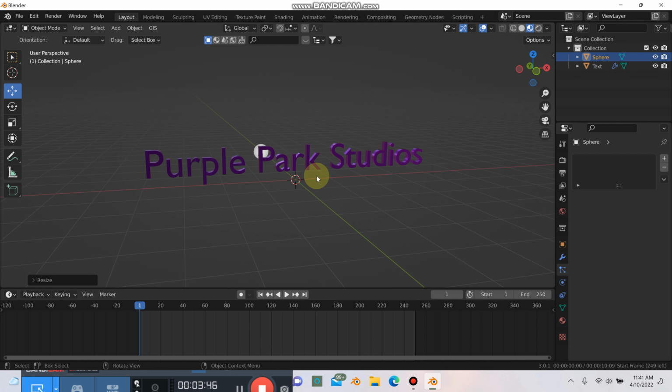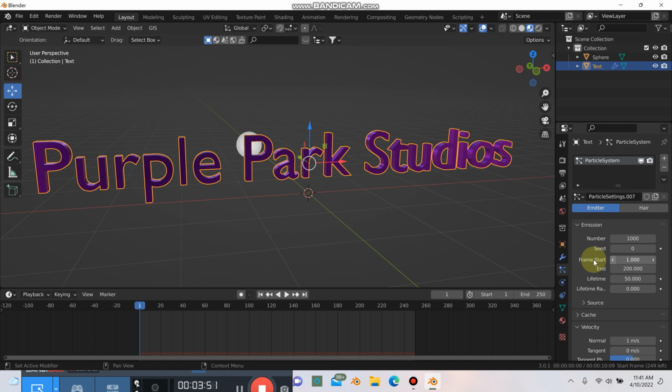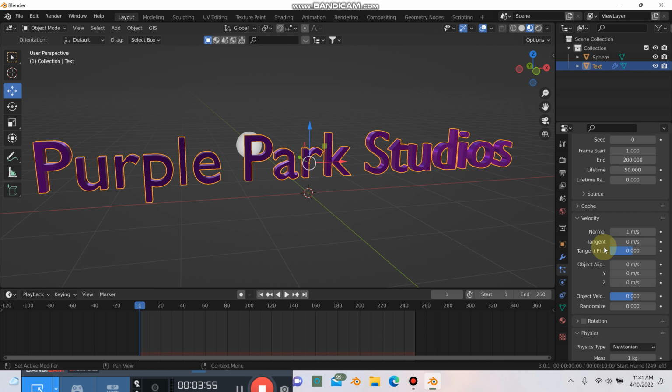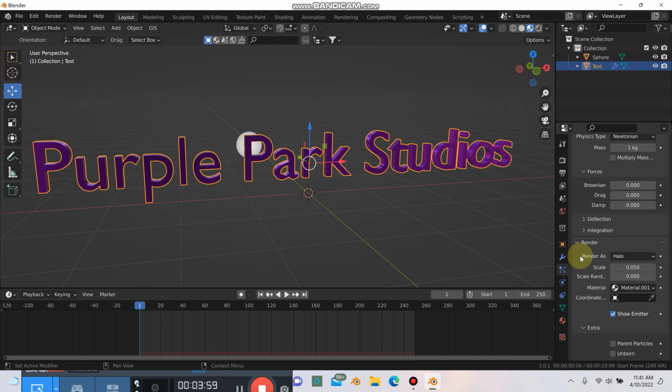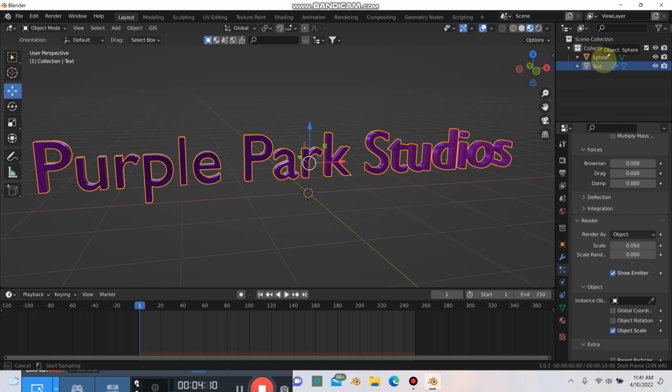Scale that down. So now I'll click back on my mesh, and before I mess with any of the settings here in the particle settings, we'll go all the way down to under Render, and you can just, again, if it's not open for you, left click that little arrow there, and we'll change it from Render as Halo to Object. And then what I'm going to do is select the eyedropper here and go up and hit Sphere.